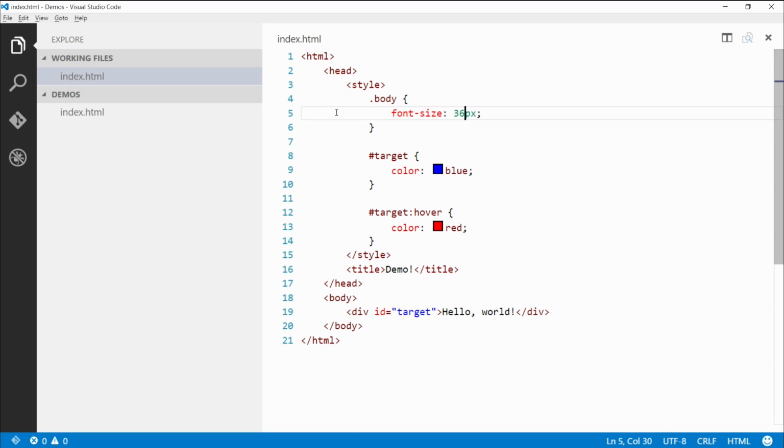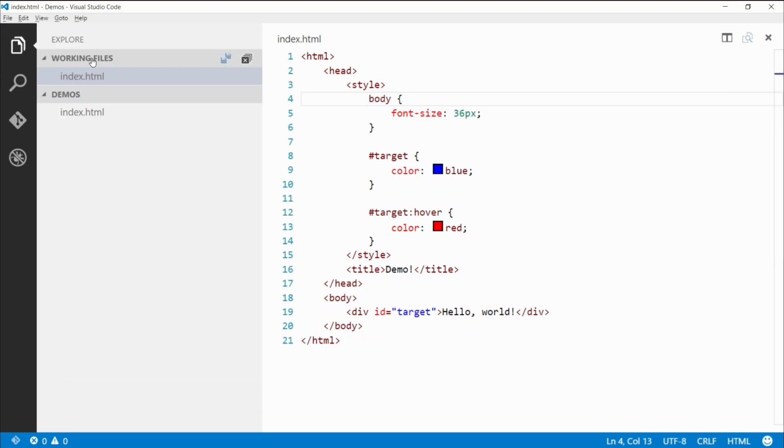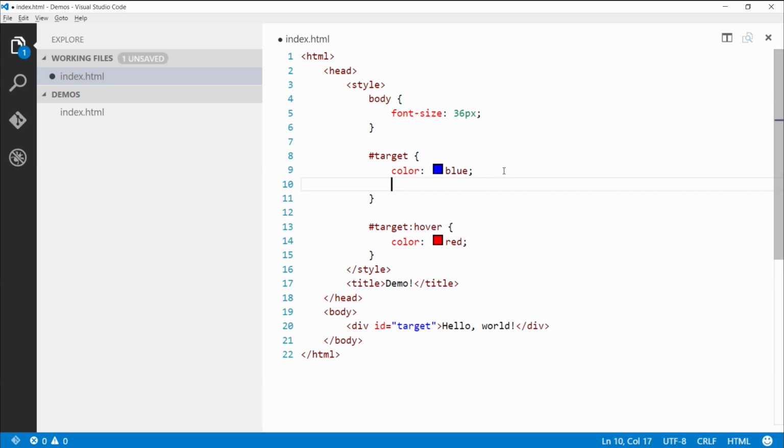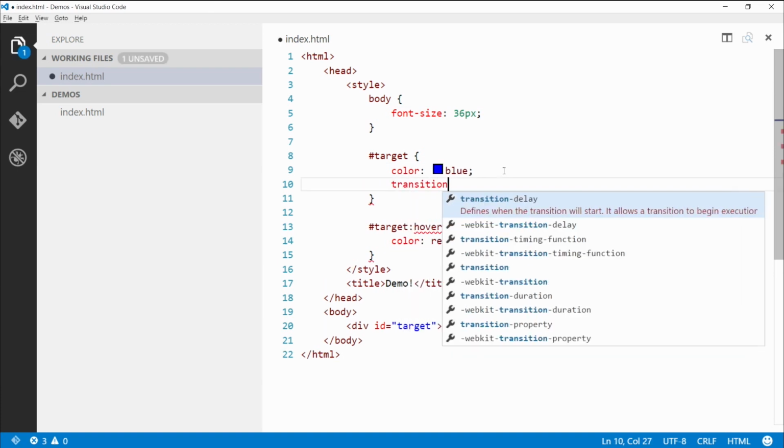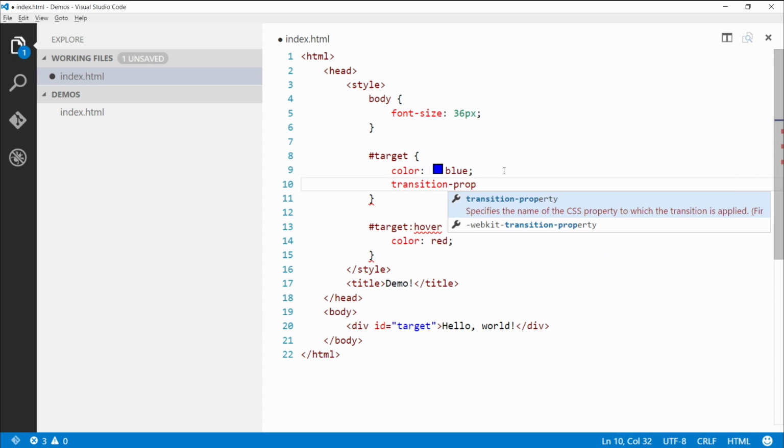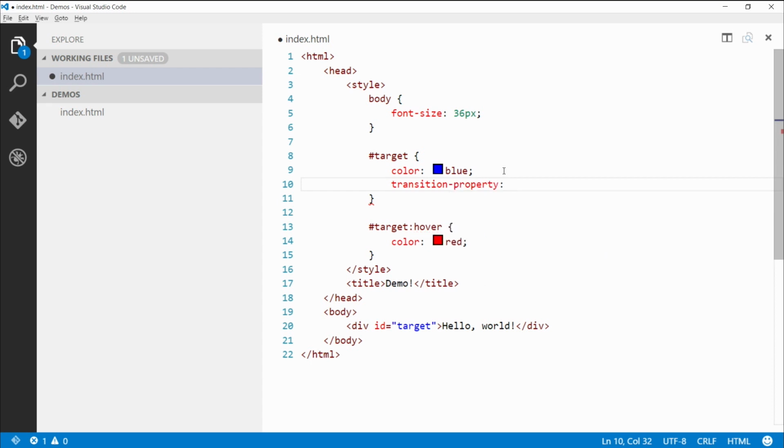Why are you? Oh, it would help if I didn't use class. OK, there we go. One little typo there. Dot, of course, is class. And now you'll notice that when I put my mouse over it, it goes from blue to red. I would like to have that slide in a little bit. And the way that I'm going to do that is just by simply saying transition, and we'll say property. And then we'll just simply identify that the property that we want it to keep an eye on is color.